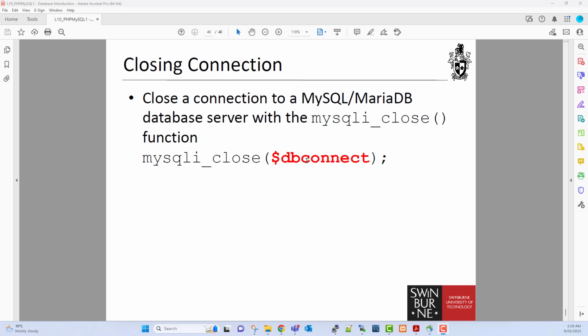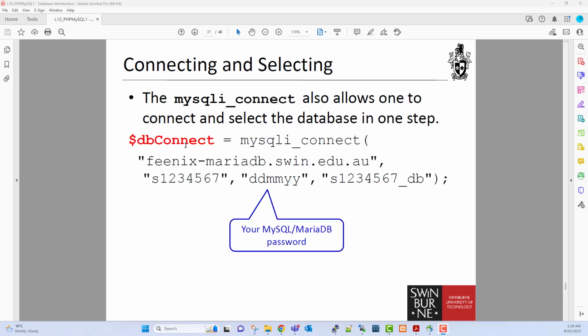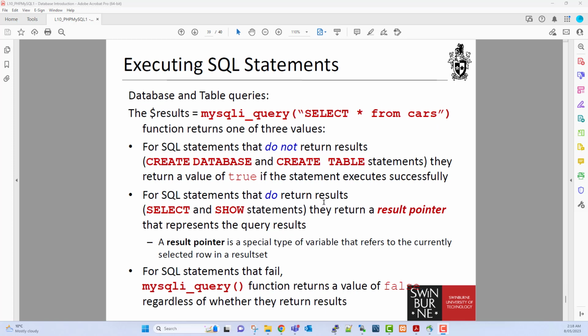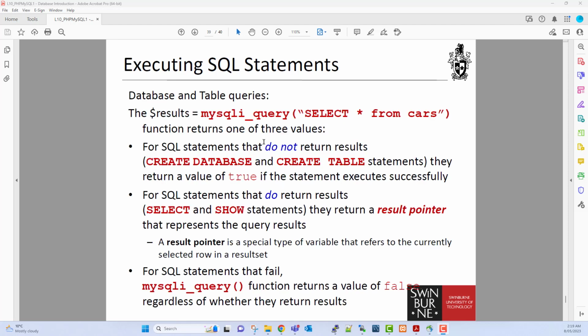So I use the db connect variable where I captured the connection, and I use that to close my database once I execute the commands. We'll do more SQL queries in our second lecture next week.